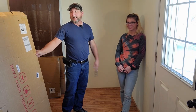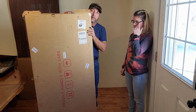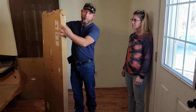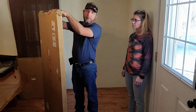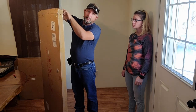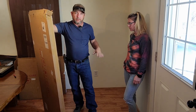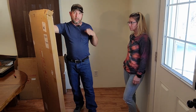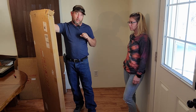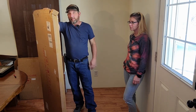But anyways, the first thing we're going to do is we're gonna start with a box, and we're going to leave them whole. There's styrofoam inside of these boxes, which is really good about keeping them sturdy. And we want it to be as sturdy as we can have it, because when we have our Christmas here, there's probably going to be kids around. And, you know, hopefully it'll hold up.